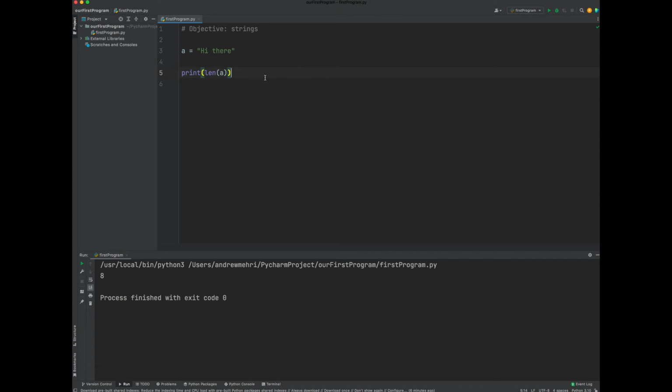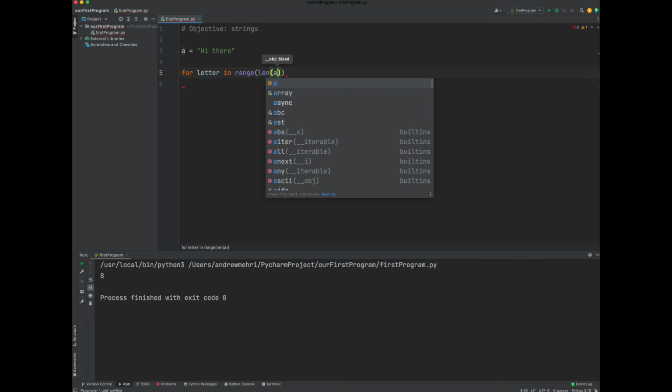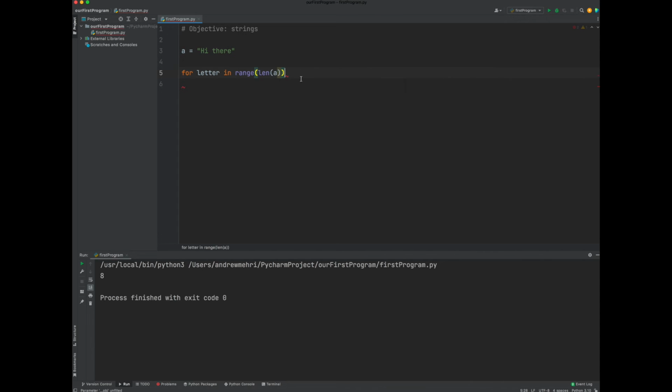So if I have that, can I use it to control a for loop? Yeah, we've done that before. We could do something like this: for letter in range, based on the len of A, and we're going to assign letter to each data member.